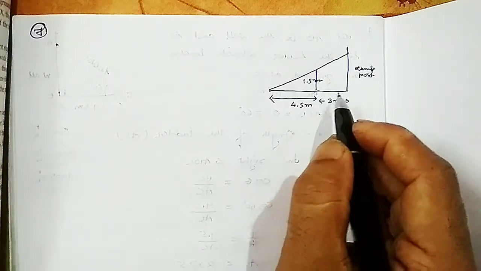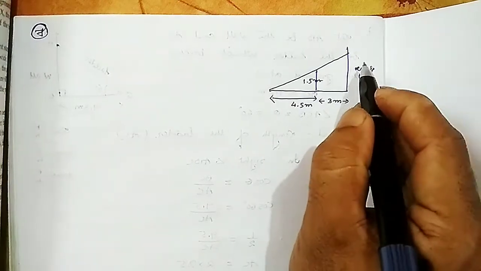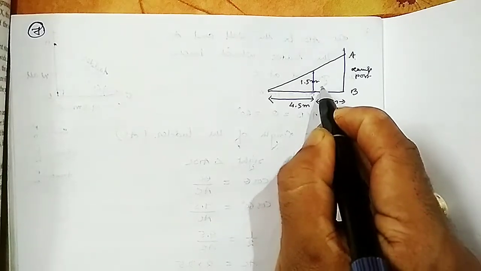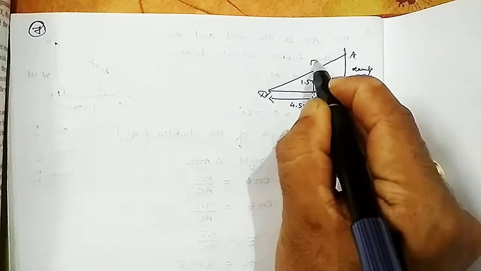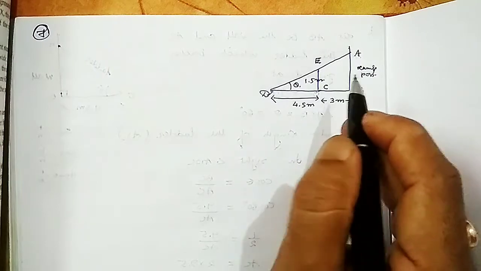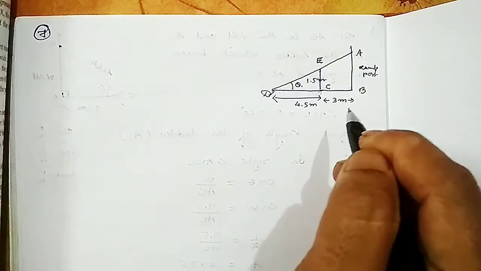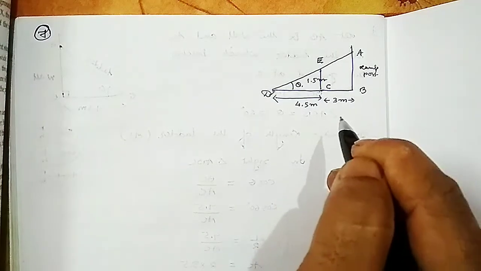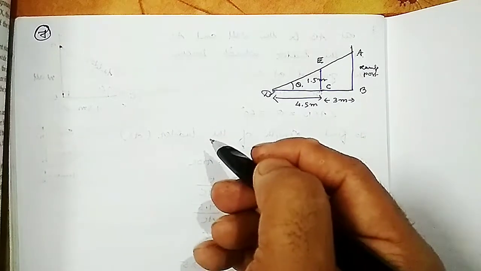Find the height of the lamppost. This is the lamppost, and we have to find this height. So we can consider this one to be A, this one to be B, this point suppose it is C, this point we can consider D, and this point E, and suppose this angle is theta. Clear? I hope the question is clear, because this is the most important part of this type of sum, because here figures will not be given to you. After reading the question you have to draw the figure, and if your figure is correct then only sum will be correct. If figure is wrong, definitely your sum will be wrong.